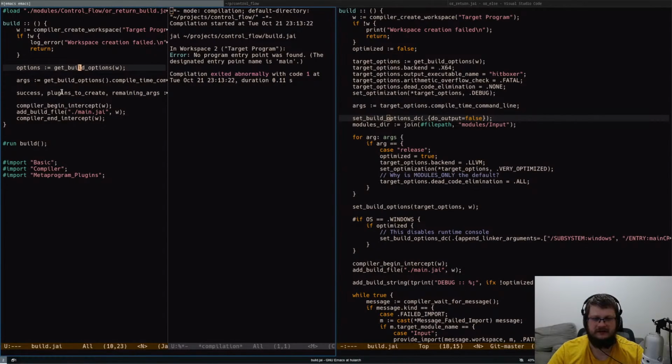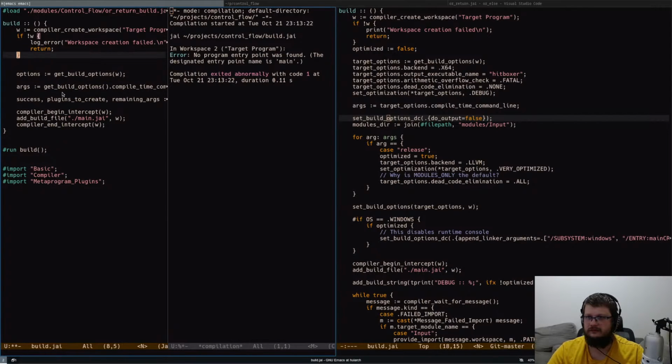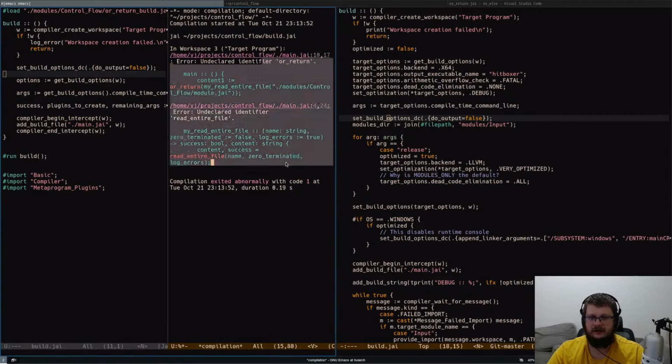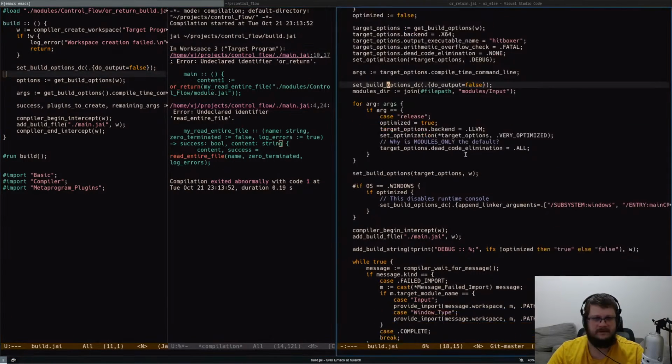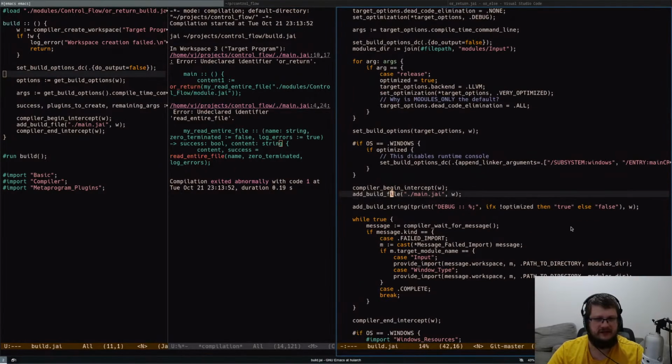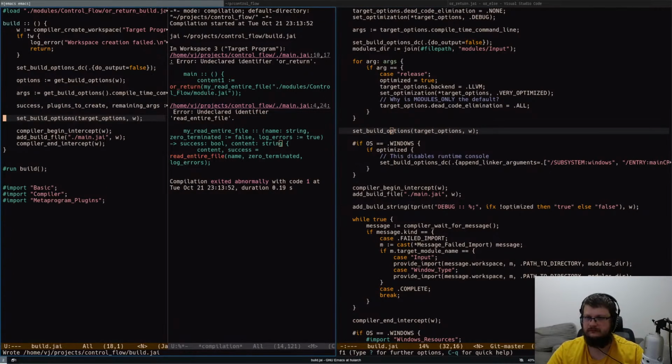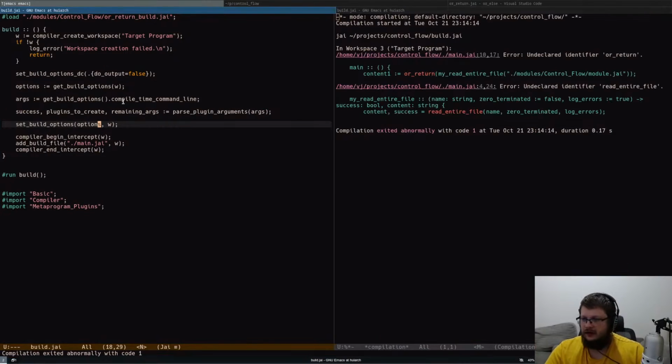Before I'm intercepting, right? Yeah, before interception. So somewhere here. Yeah, there you go. And then there was a set build options piece. Just column options. Yeah, there you go. I think that's it.